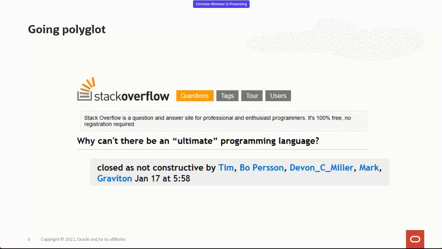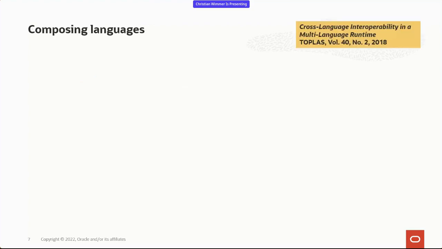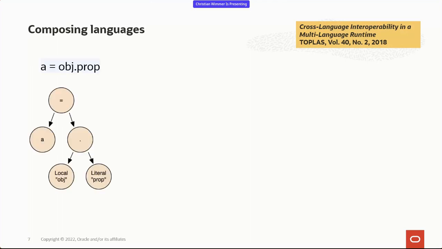But by having this system where as a language implementer, you don't have so much work to do because you get the compiler for free, we take a lot of effort out of language implementation. And by having many languages implemented in the same framework, you can compose languages. That works very nicely at the AST level or the interpreter level, because you already have a nice interpreter with different operations.